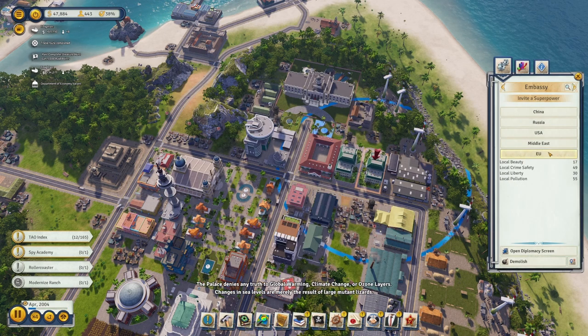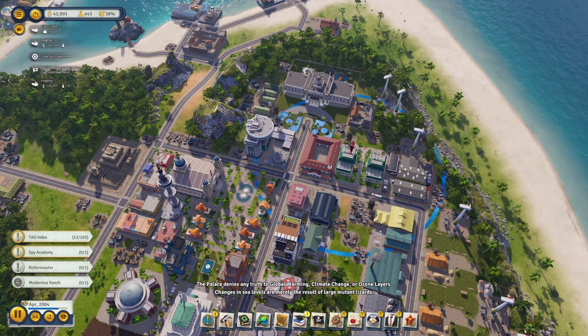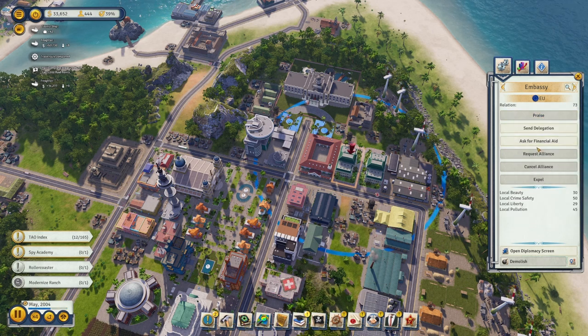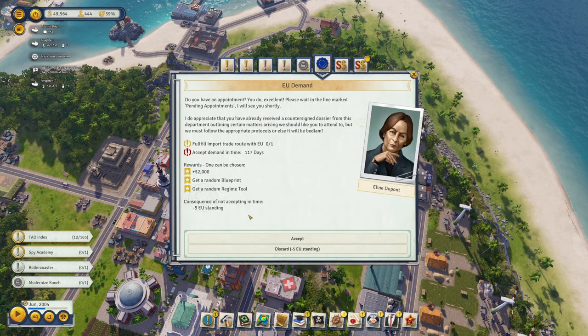So I can invite them here to this other embassy. Climate change, or praise them a little bit. I want to praise you. And then because I praise them and they're above 72, I can ask for financial aid from them, which is immediately going to reduce their relations with me. But I got some money from this one. And this one, and this one, and this.